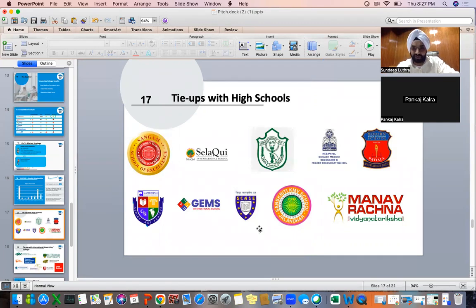And these are a couple of logos. Manav Rachana is a big institution. They have their schools, and they have a university here. Modern School is one of the heritage schools. MB Patel is based out of Gujarat. Like these, we have 500 more, I would say. This is a snapshot of what we have been doing in the past decade.